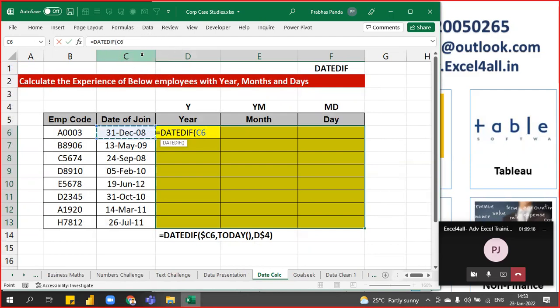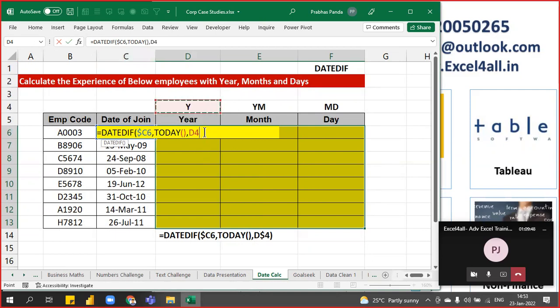Column. So we have understood the data is moving. Data is not stopping with one cell. Data is moving, but it is moving within a column. So when data is moving within a column, we have to lock that column only by hitting the F4 key thrice. Comma. Then we have gone for the TODAY formula. There is no need to lock, because wherever you apply the TODAY formula, it will generate today's date only, right? Correct.